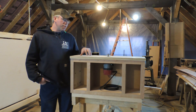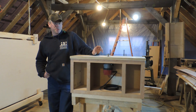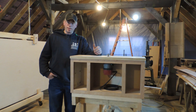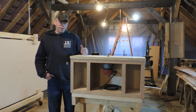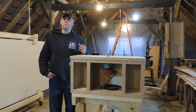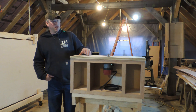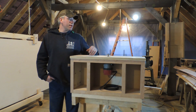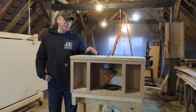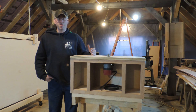The biggest thing I use a router table for is to make stiles and rails, rout panels, things like that. I'm usually not using it for a lot of decorative stuff — it's very utilitarian what I use one of these for. If I want to do a nice edge on something, I could do a round over bit on this and it'll work well. But I don't mind just putting that in a regular router and doing it freehand, especially if you have the router bits that have the nice bearings on them.